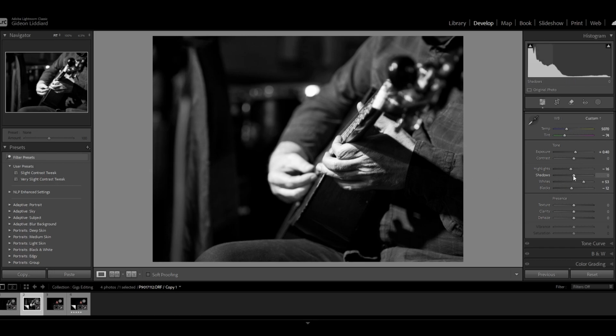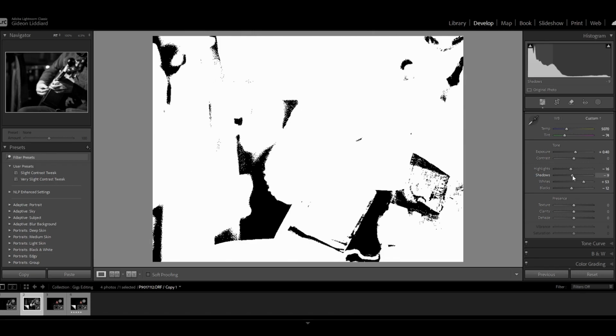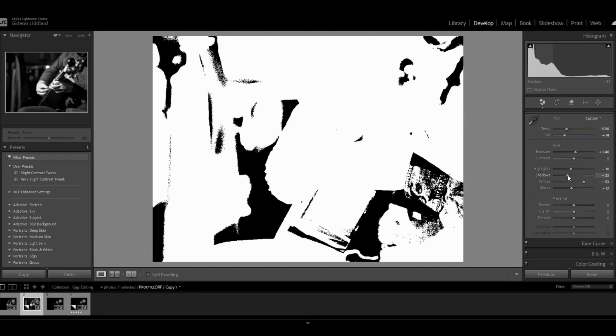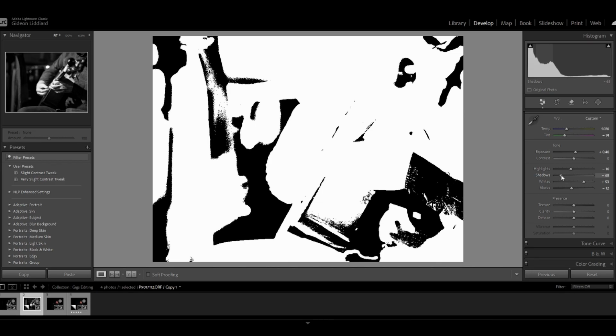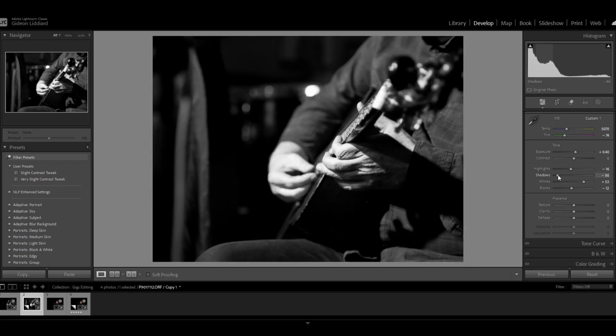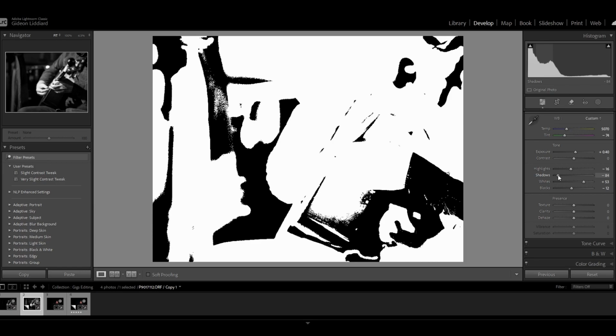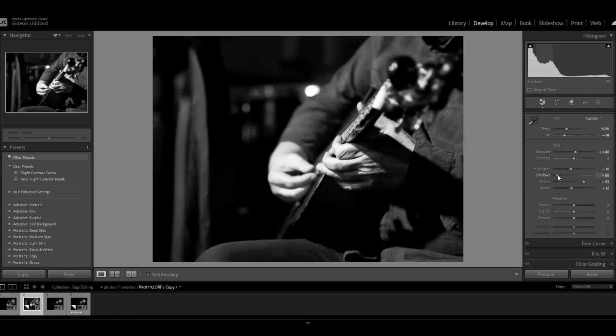Because I want a high contrast image here, we can definitely, and again, you'll see I'm being really aggressive with the shadows here, but I don't have an issue with that, because if I turn off the clipping, and you know, I'm taking this almost to 90 there, but that works.